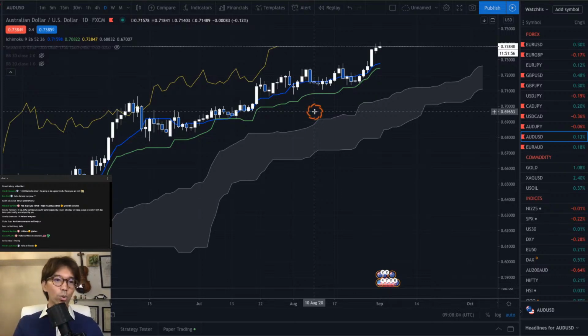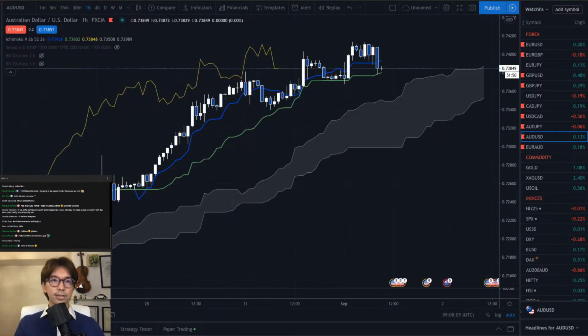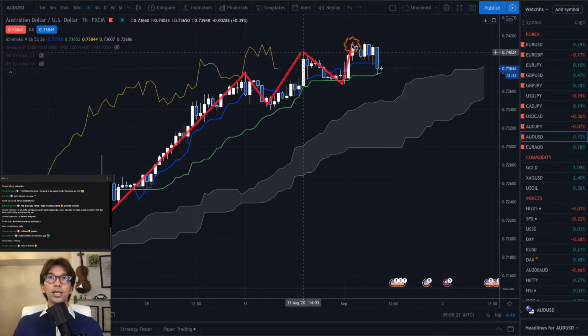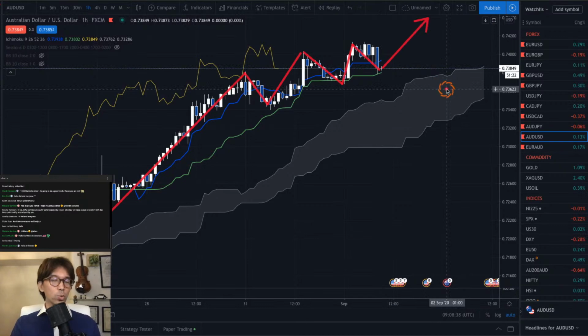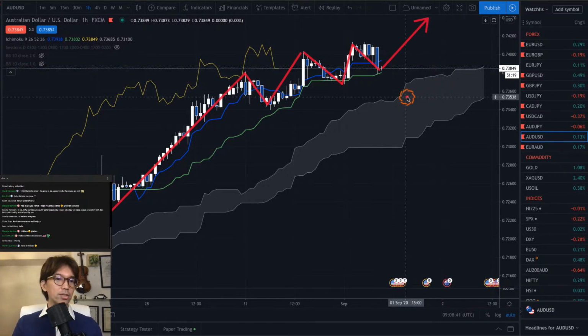So let's go down to a lower time frame now. Let's take a look at the 1 hour chart. And in this 1 hour chart, what we see is also the N wave. From here at the bottom, the price goes up and it actually goes down a little bit, and then the price goes up and down and up this way. So this is consecutive N wave, as you can see. So in this case, what we can expect is that the price renews the recent high upwards this way. So this is a great timing to look for a buy chance.